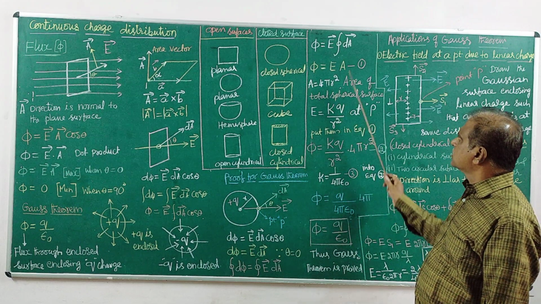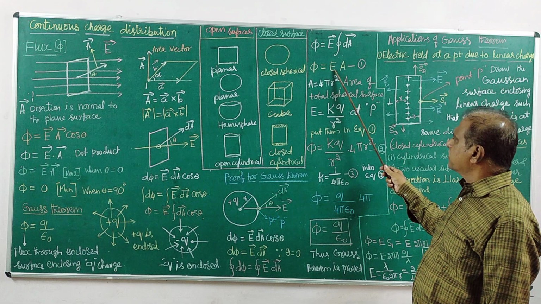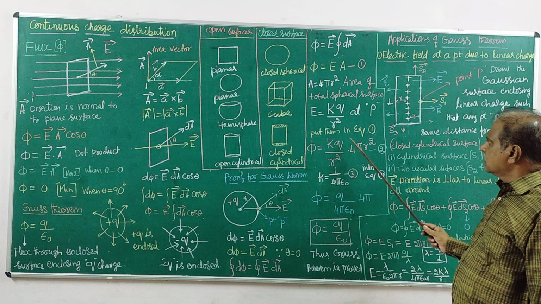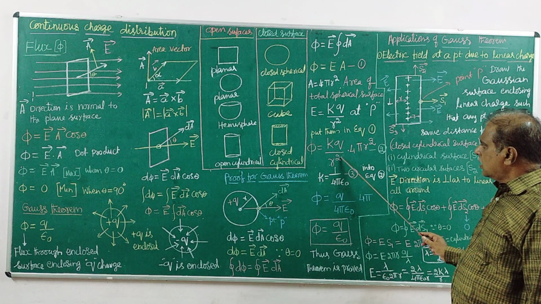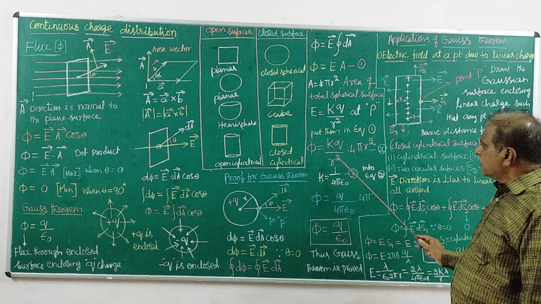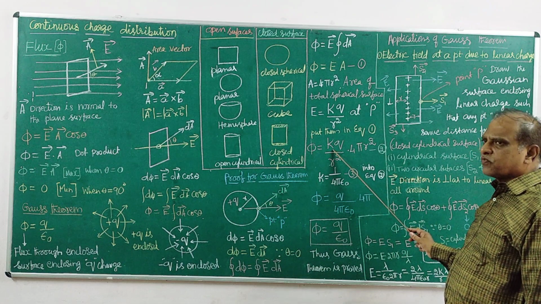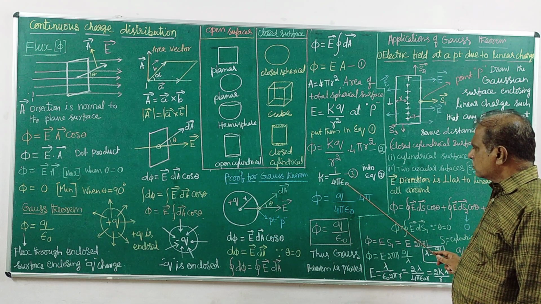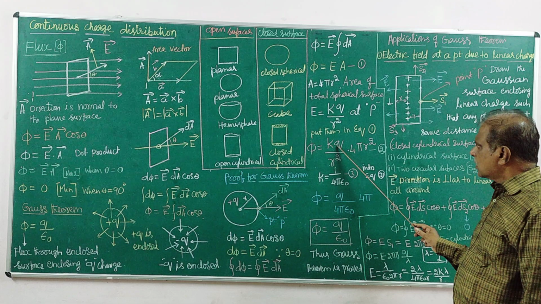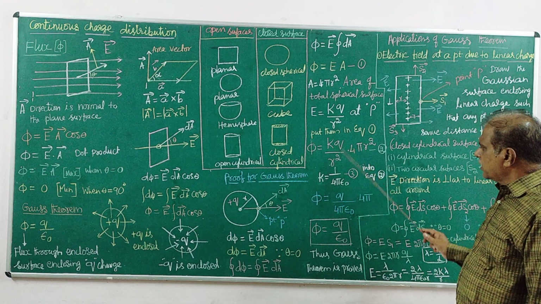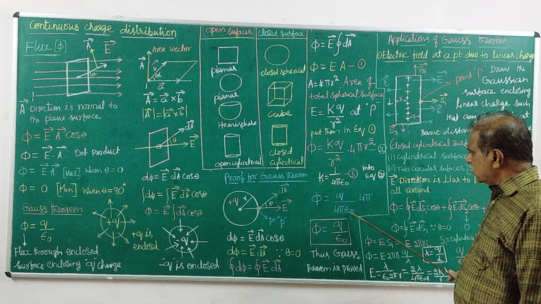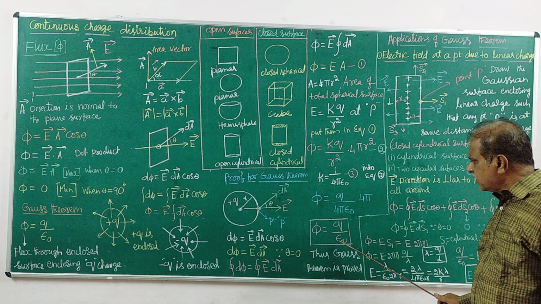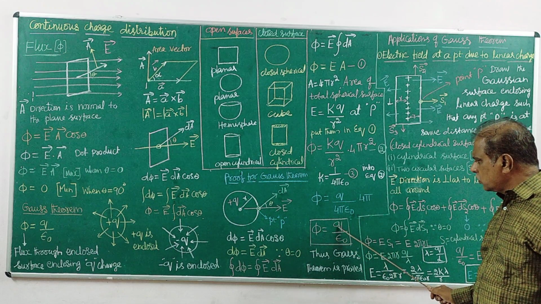So put this and this into the equation and simplify. Let us see what we get. The flux Φ is equal to E times A. Here r² cancels, and K is Coulomb's constant, which is 1/(4πε₀). Put this into the equation and simplify further: Q divided by 4πε₀, times 4π. So 4π cancels, remaining Q by ε₀. That is, flux is equal to Q divided by ε₀.